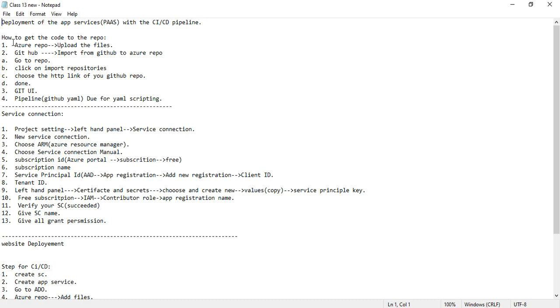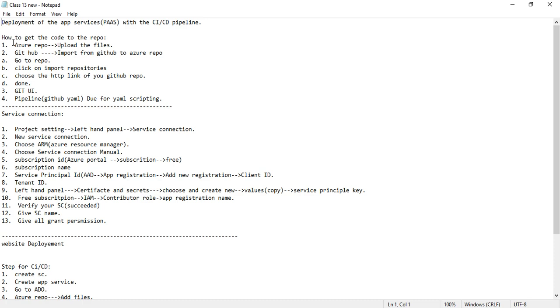First of all, we need to get the repository, meaning from where we are getting the code. We can store our source code in GitHub or Azure Repos. There are different types of source code management tools, and based on our requirement, we save our code in a particular one.